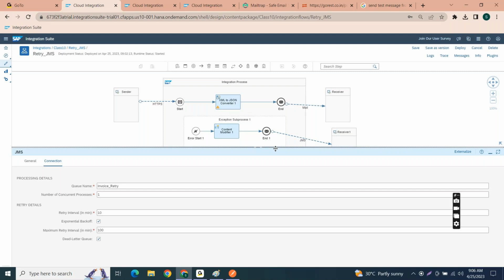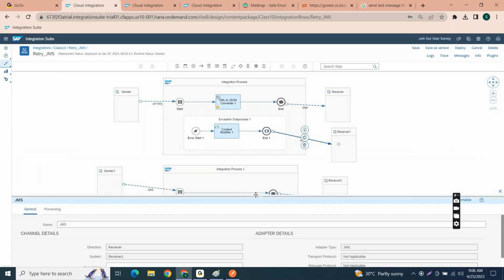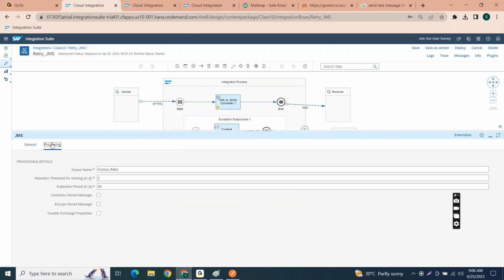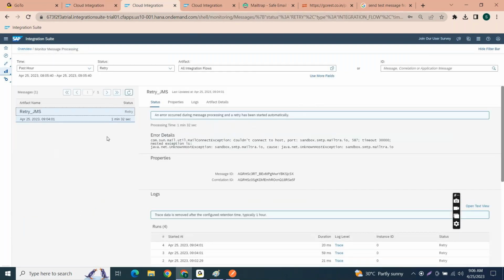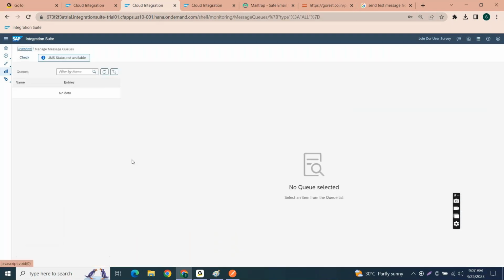After that, you will get the messages that are not processed to the target. You can find those messages when the retention period is over for some of the messages. Based on that, you can check the messages in the JMS queue with the overdue status. With the overdue status, the message will be available in the JMS queue.